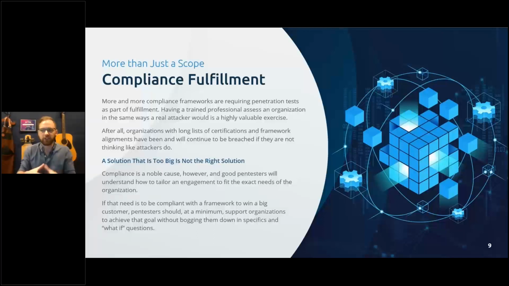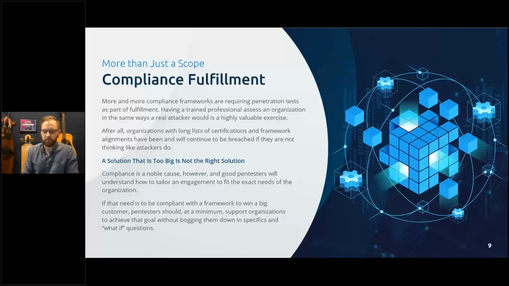So I know I just said to get value out of a pen test, you have to expand your horizons a bit to talk about attack surface and maybe things that aren't considered. I'm going to maybe contradict myself a little bit here and say that a solution that is too big is also not the right solution. If a customer comes to me and they say, I have a SaaS app, I need it tested by a penetration tester because I don't know if it's secure, and I start talking about their VPN, I'm not helping them. I'm not helping anybody. Right sizing an engagement is better than having no engagement at all.